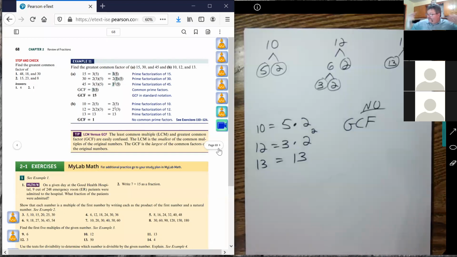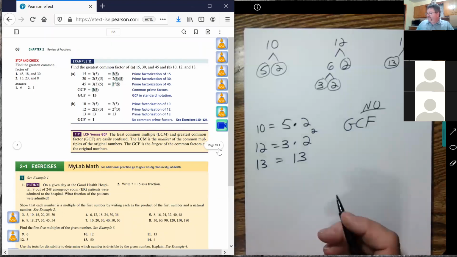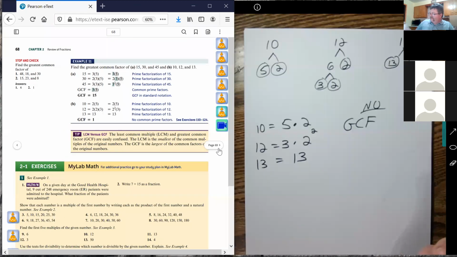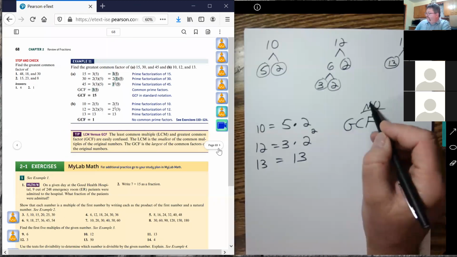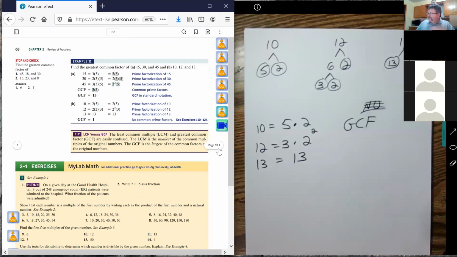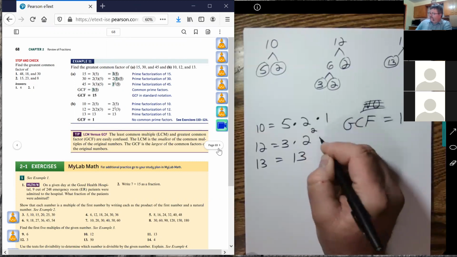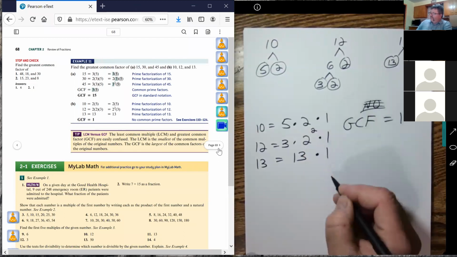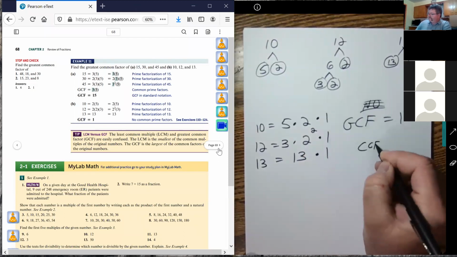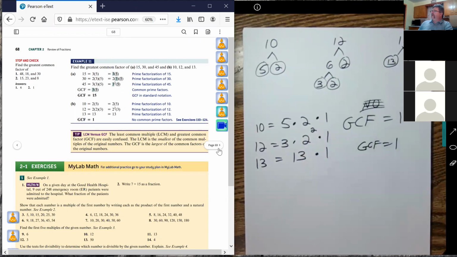I mean, we can say all of them have times 1. I mean, I would say there's really no greatest. I mean, no is not exactly proper to say, okay, but 1 is the only thing I can do. I can always say, oh yeah, times 1, times 1, times 1. 1 is common. But there's really nothing common between them except a 1.